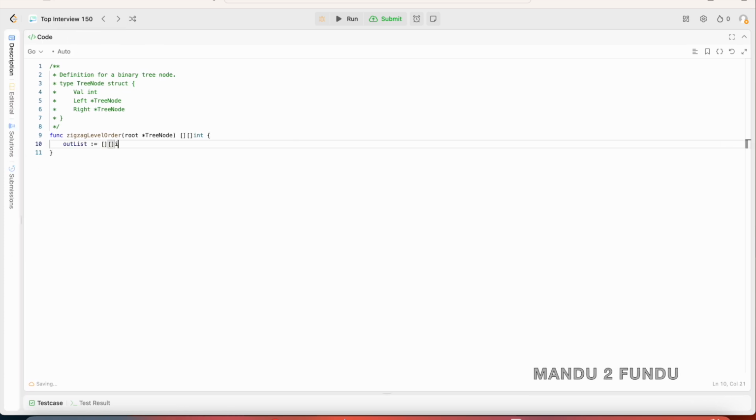First I initialize the out list. Then I check whether the root is null. If so, we return the empty list. Then I initialize the queue with the root node in it.